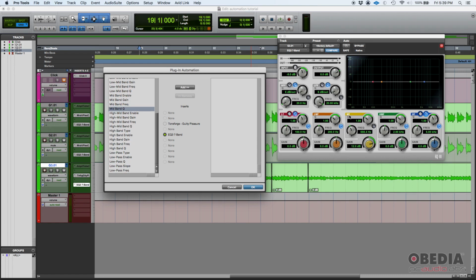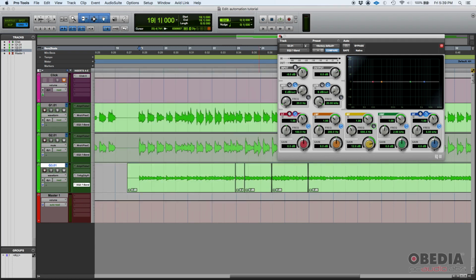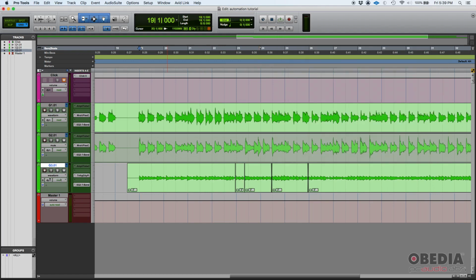In our case, we're looking for the mid-frequency in. So if we go here, mid-frequency, gain, frequency, enable, this is the one. If we click there and then click add, now we can see it's here on the right. We press okay. We can close this now, by the way. Now if you go back to your track in your views, below those last mute and pan options, you have this FXE option, FXE because it's on the E slot of your inserts. Then you can see it says EQ3, and there it is, mid-band enable. If you click there, you're going to see this automation line that basically turns that mid-band on or off.